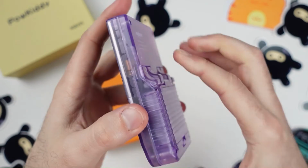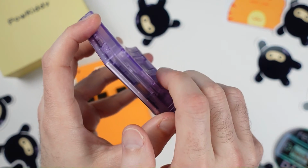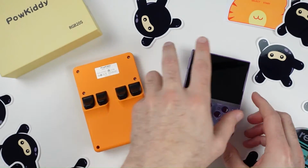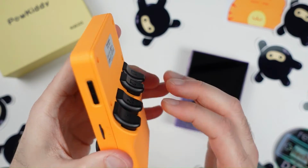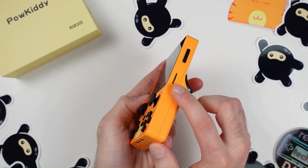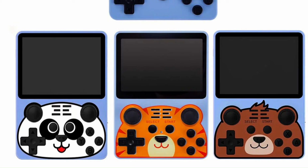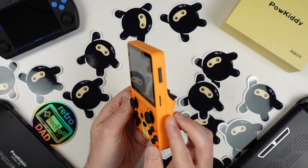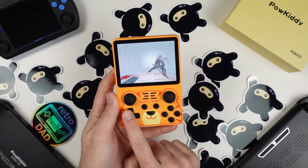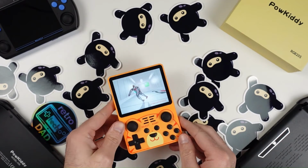something like the Miyoo Mini Plus's shoulder buttons, which aren't really great at all and definitely benefit from something like the better shoulder buttons. With the RGB20S, you get USB Type-C support, dual slots for micro SD cards, and of course lots of fun colors and stickers that make this device stand out from all of the other options on the market. In fact, I think the RGB20S with its cute design is a great handheld to give to your kids or as a gift to introduce someone to classic games for the first time.